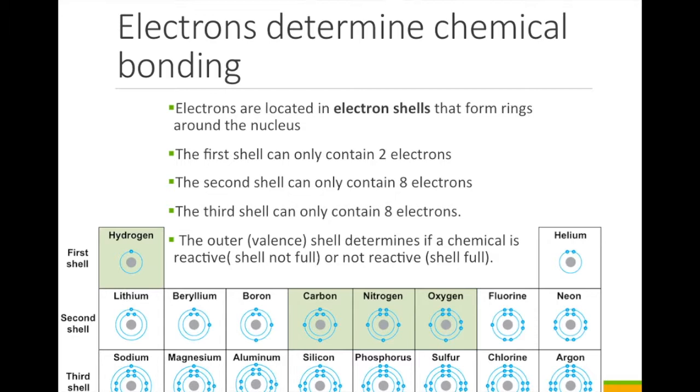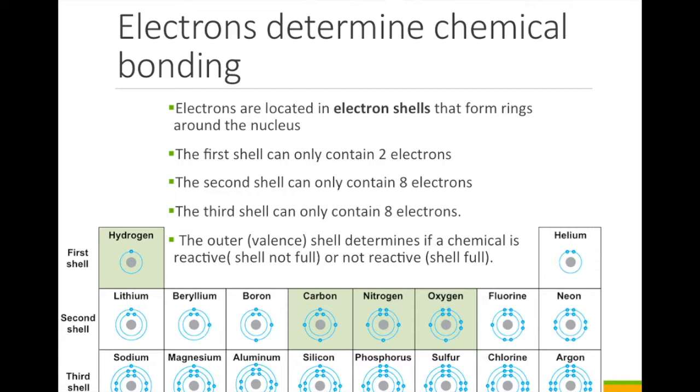These rings are called electron shells. Each electron shell can only hold a certain number of electrons before it is full. We're going to look at the first 3 electron shells in this class. There are more, but you won't need those unless you take chemistry. The first shell is the smallest and the closest to the nucleus. It is full if it has 2 electrons in it.